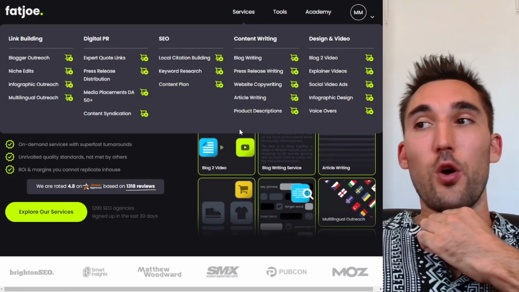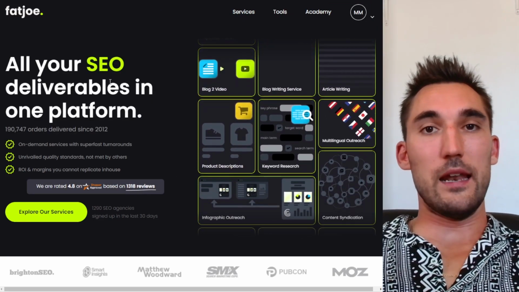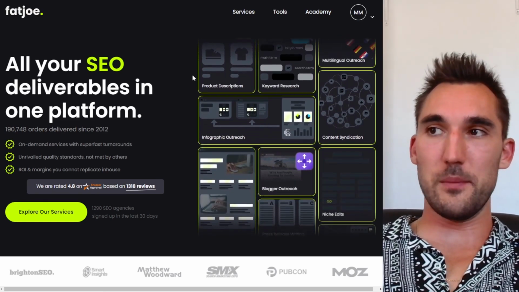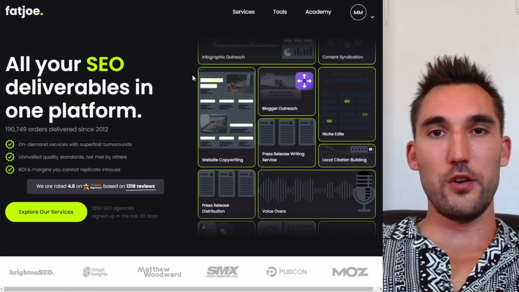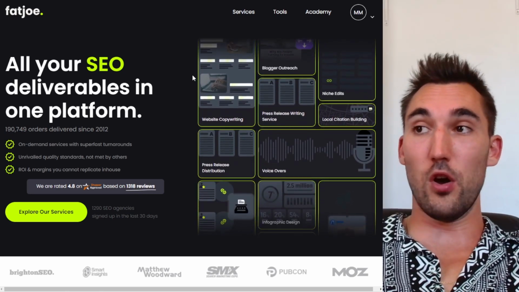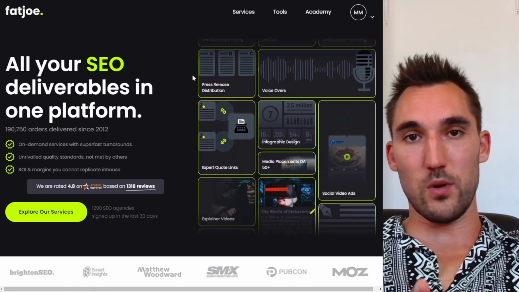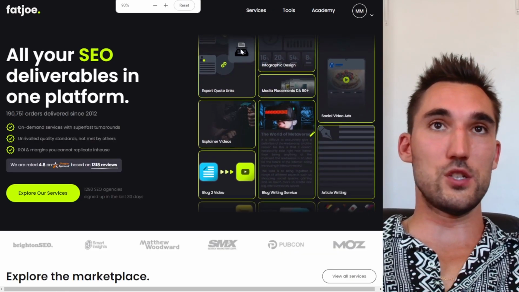Now, you need to know what you're buying if you're buying backlinks, because you can buy dodgy backlinks and it'll do you more harm than good. Typically speaking, if you buy from these vendors, they're typically good and you shouldn't have to worry about it. But you always want to make sure what you're actually buying. You need to be really careful. If you don't know what you're doing with backlinks, you can do more harm than good. So I just want to make it clear that you need to be careful. But the easier and faster way to do it is just to pay these guys.